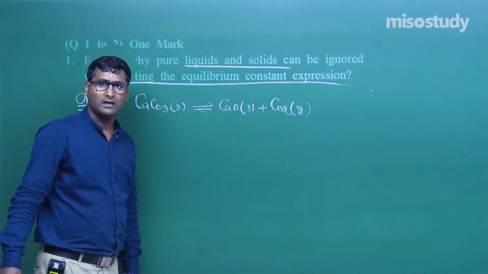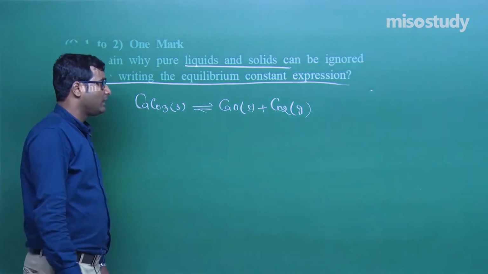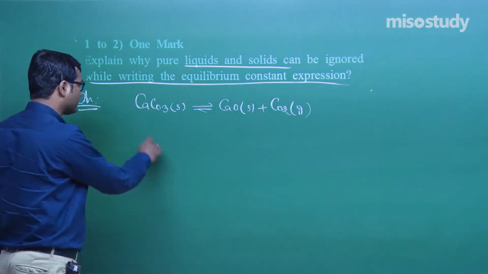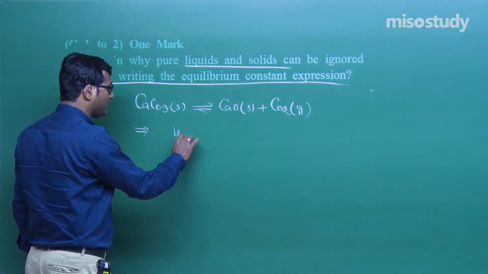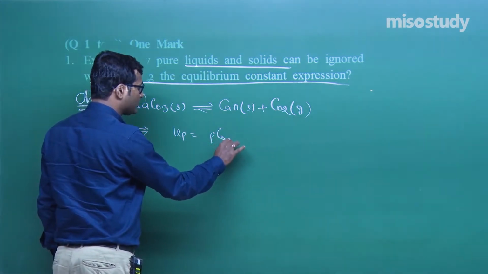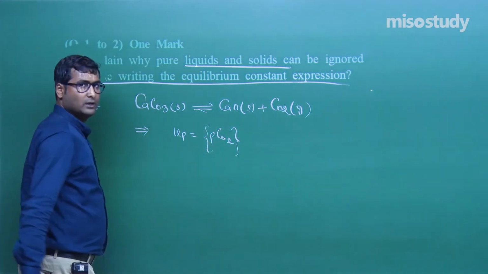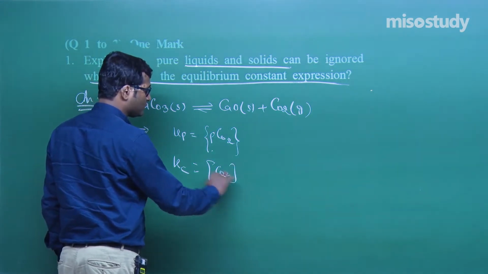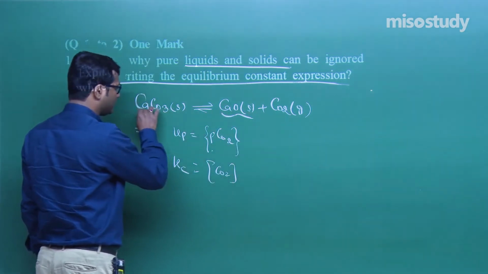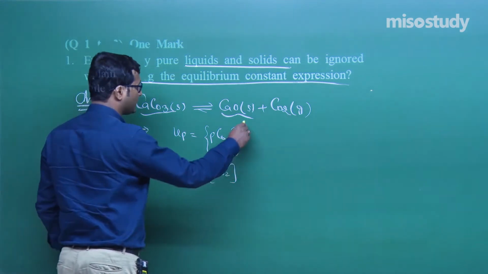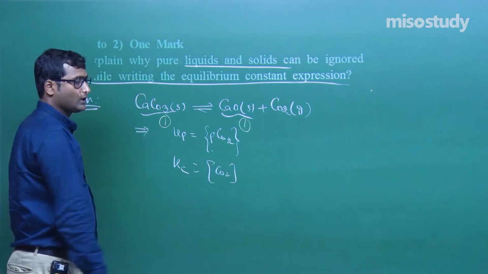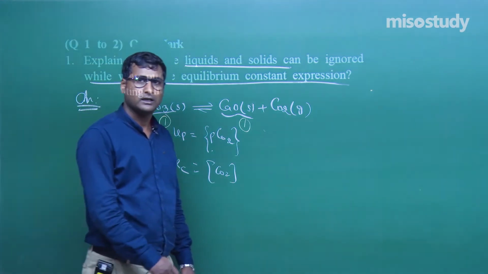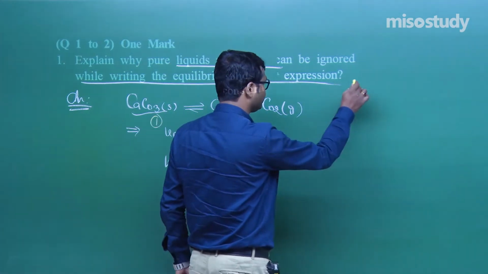Yes. If anyone asks you to write the equilibrium constant expression, then what to do in this case? We will write here Kp is equal to the partial pressure of CO2. Or if anyone asks you in terms of Kc, you will write here the concentration of CO2. Why not this one and this one? Because the concentration was taken as 1. Now the question arises, why was the concentration taken as 1? Clear to you, my friend? I am moving here, check it out.